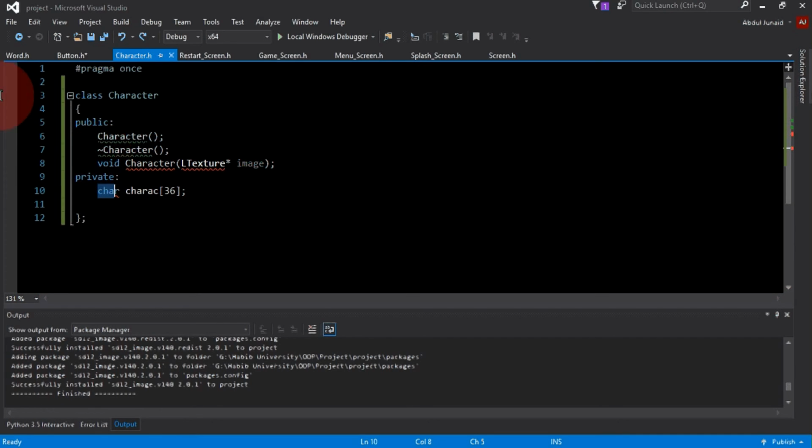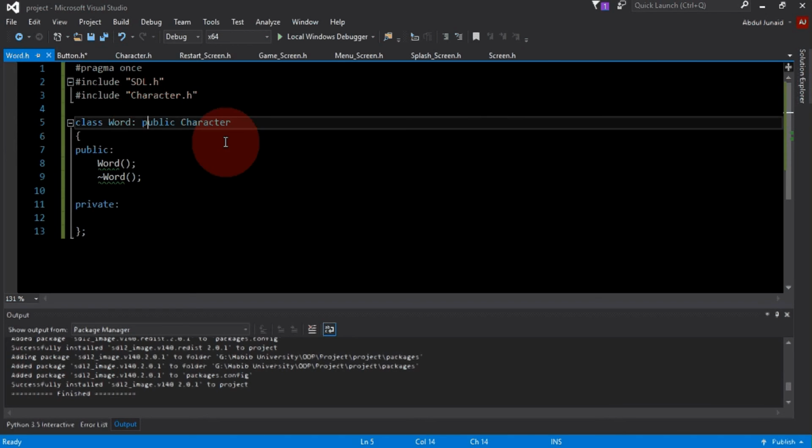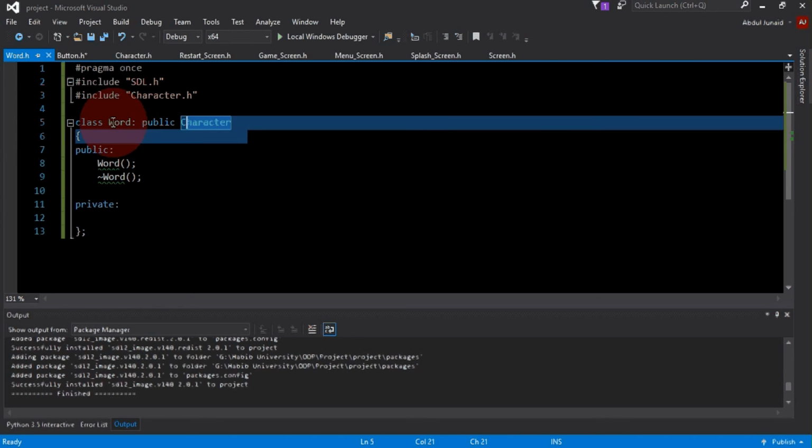Then I made the word header, which inherits from character. As we know, a word is made up of characters, and in this case characters are made up of images. So in the end our word is going to be a group of images.